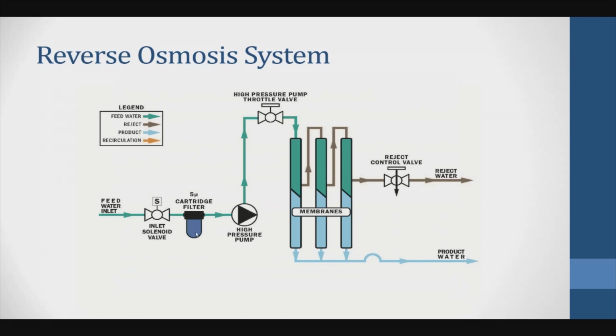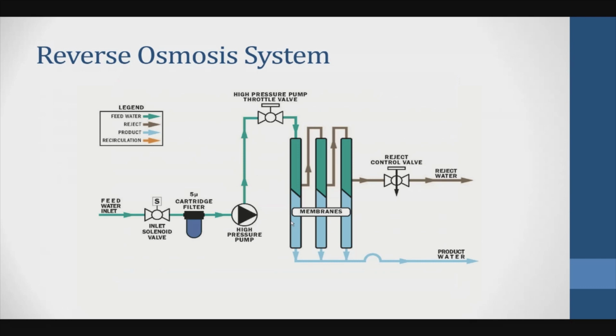Now, the high pressure pump, like what we said, is responsible for creating the pressure that's going to be able to pass the water through the reverse osmosis membranes. Now, Pure Aqua, when we designed the system, we designed it based on 3 years of pump sizing. That means we assume that after 3 years, your membranes are going to get fouled a little bit, and you need more pressure. So we always include at least 15 to 20% of extra pressure for you so you can still use the RO membranes after 3 years or 4 years.